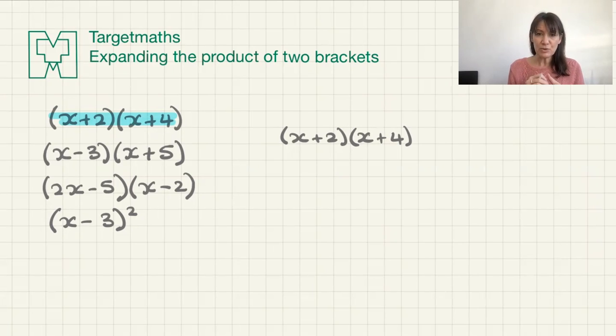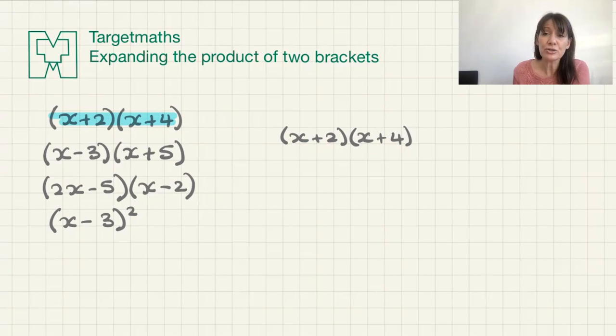The reason that I'm doing the crab's claw is because it feels very similar to when I expand the single brackets. And we want to try and keep things as samey as possible, just so that there isn't loads of different things to remember. So let's have a look at what we're actually doing. What we're going to be doing is saying that this letter here has to multiply everything in this bracket, and then this number has to multiply everything in this bracket.